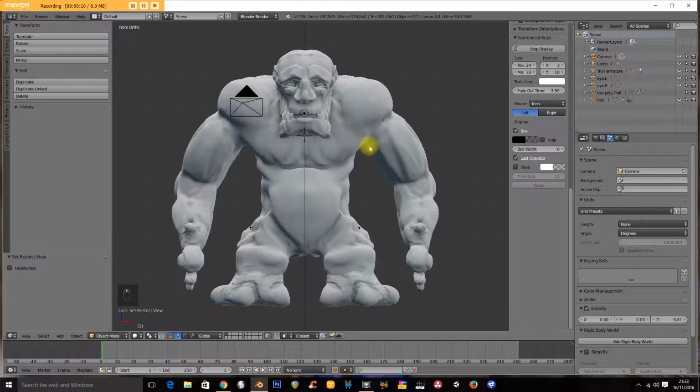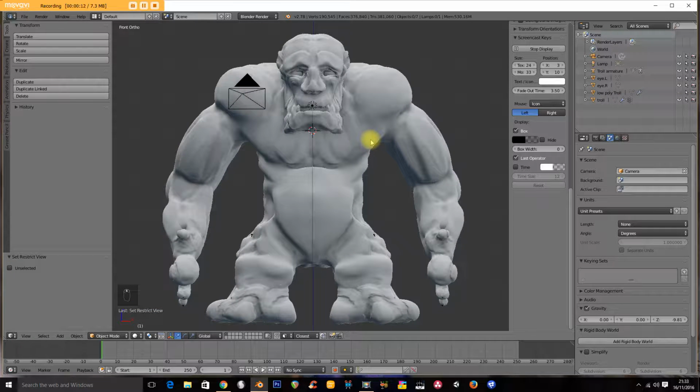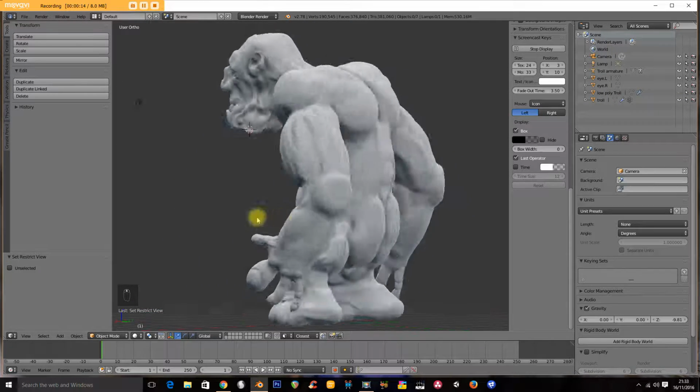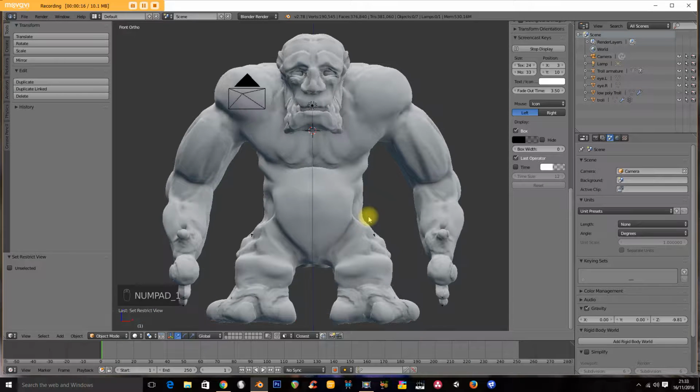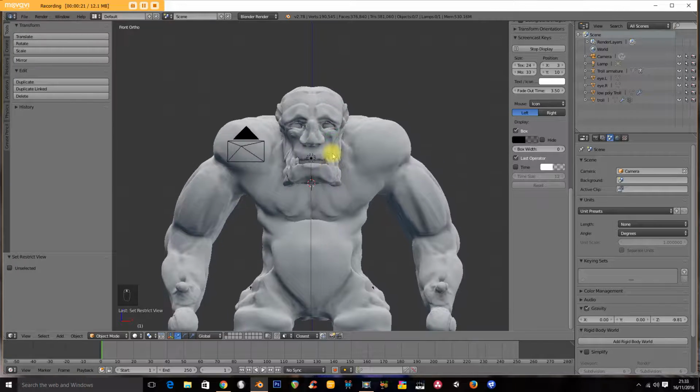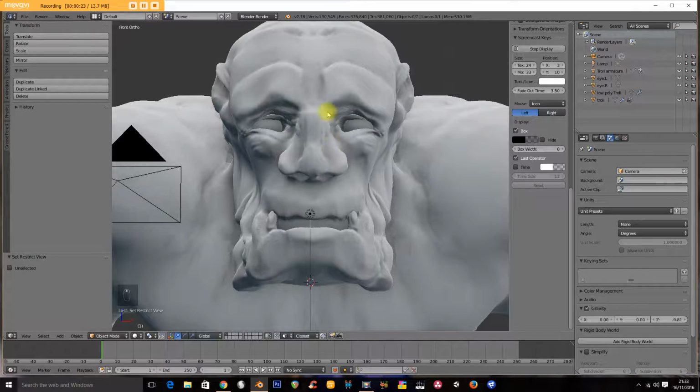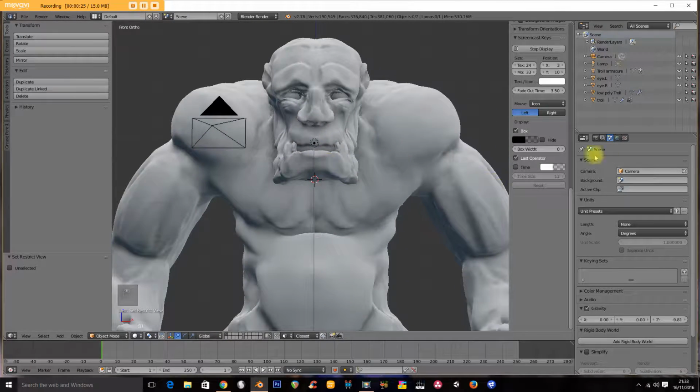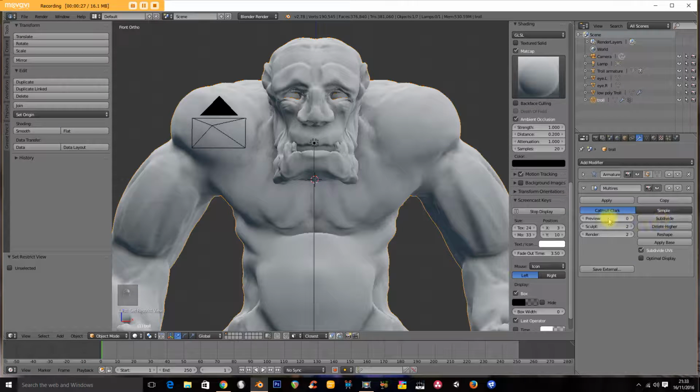While our troll is far from finished, we have to add lots of wonderful accessories to him. We are going to stop sculpting. Now, I could sculpt this guy for a long time. There's not a lot of detail, but keep in mind we still have our preview turned down here, so we have two more layers of subdivision with detail in them.